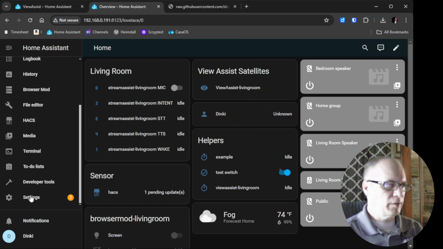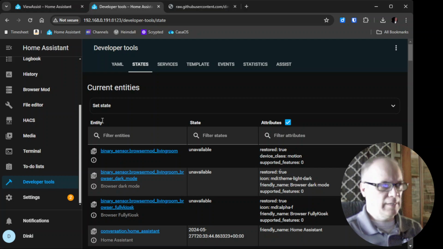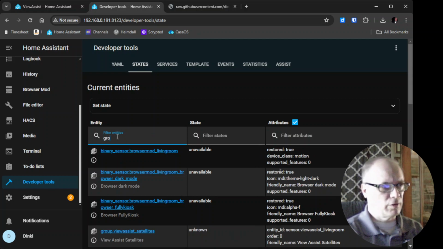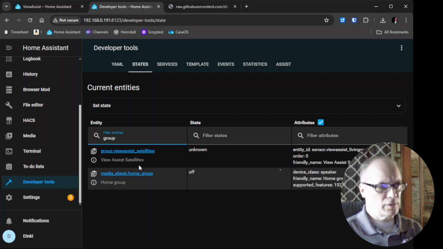and we'll scroll down to Developer Tools, States, and then in Entity we can filter. So let's look for the group first. I'll type the word group, and we'll see that I only have this one group, but this is the one we want, View Assist Satellites.